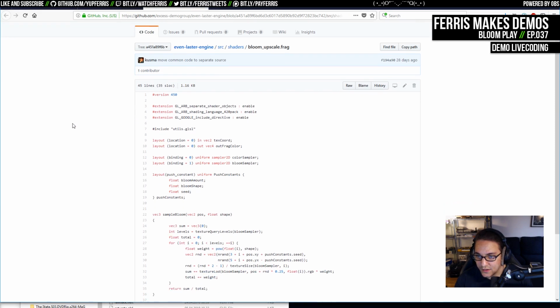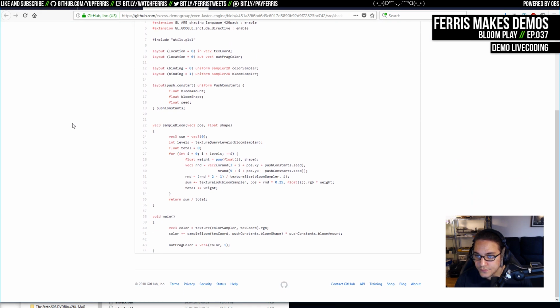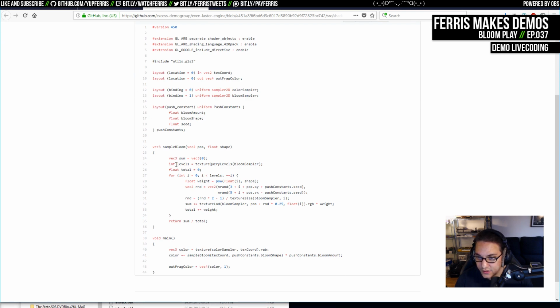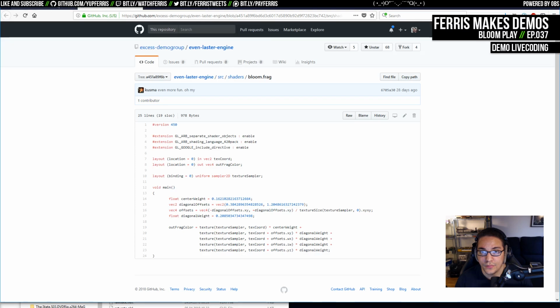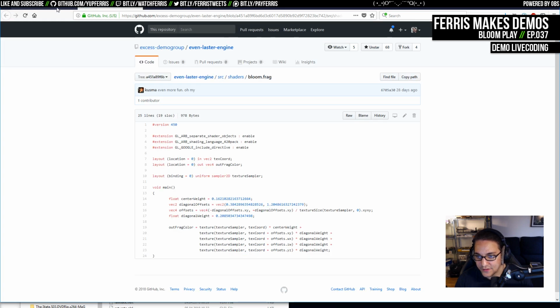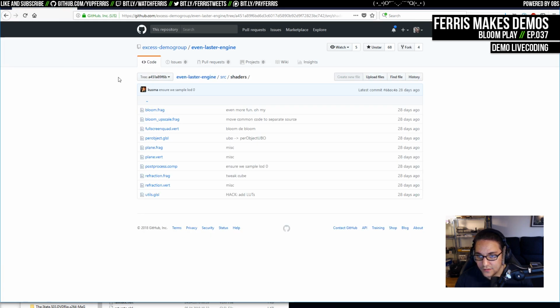And then the upscale, this one is where it actually combines all of the different levels of the blur with some weighting, and then we get the actual nicer bloom. I don't plan on porting this exactly. I plan on just taking the general idea and seeing what happens today. So we'll figure that out.